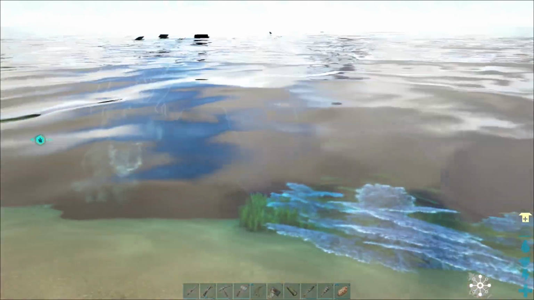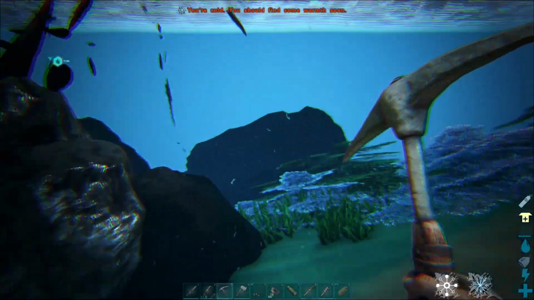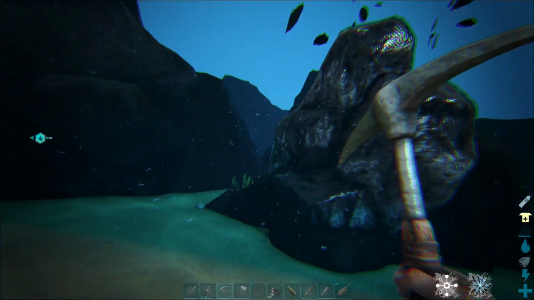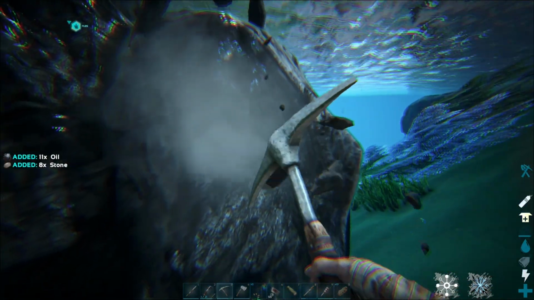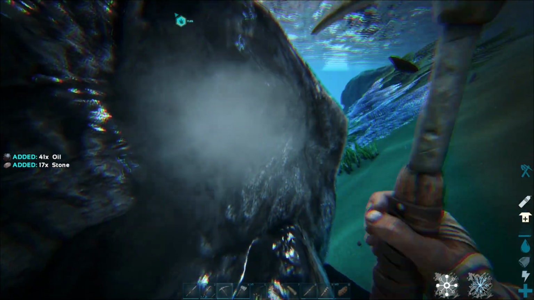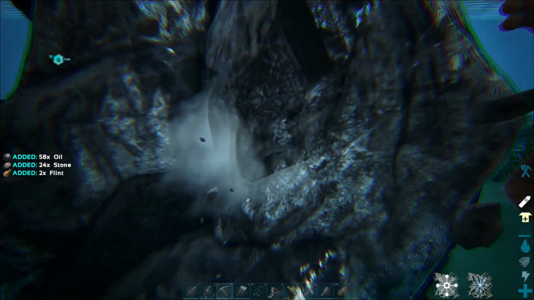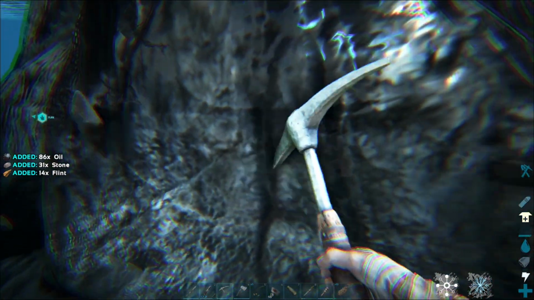But anyway, this is your oil deposit right here. It's literally sitting right at the surface. You're not worried about sharks, you're not worried about anything. So we can just waltz right in. And I don't know exactly how much oil this is going to give us, but a decent amount now that we actually have a metal pickaxe.